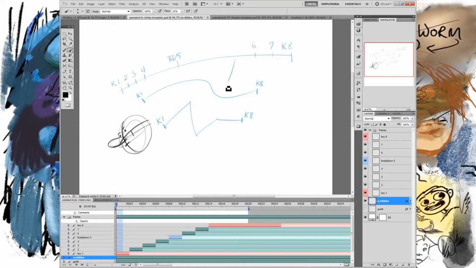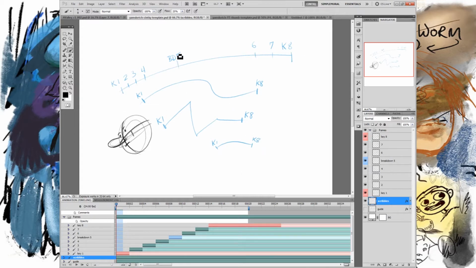Now, it doesn't have to be the same length, as you can see. It doesn't have to be the same length here. It could be this long. In fact, let's do that too. Here, let's make one that's this long that just kind of curves around like that. So here, and this is going to be K1, this is going to be K8. And now all I'm doing is taking the idea of this and breaking it to here.